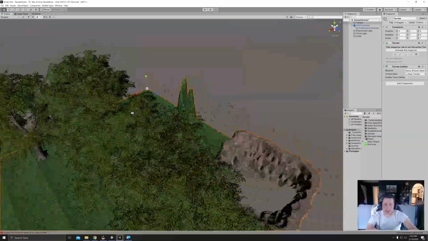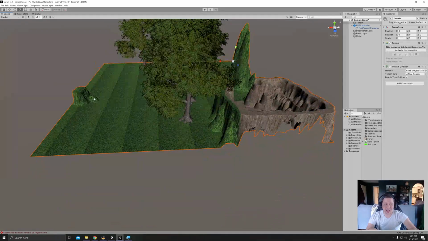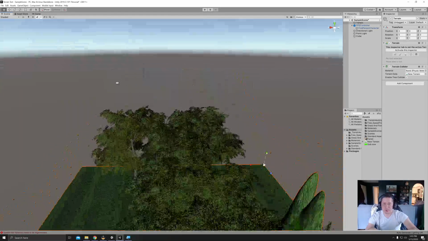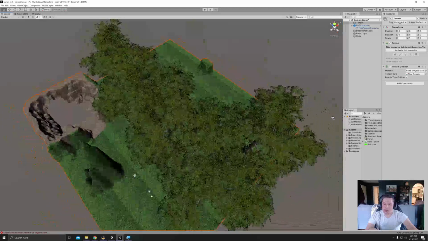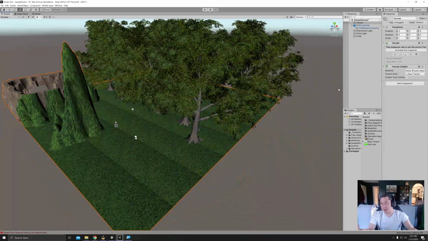So I haven't posted it yet, but your assignment is going to be a very simple one. I'm not going to have you do the one from the book. In fact, I'm just going to have you create me a terrain.